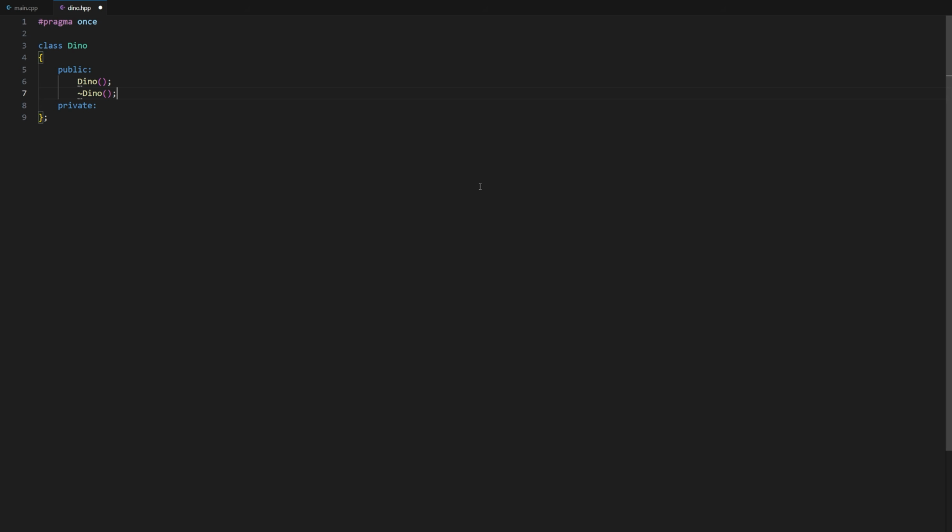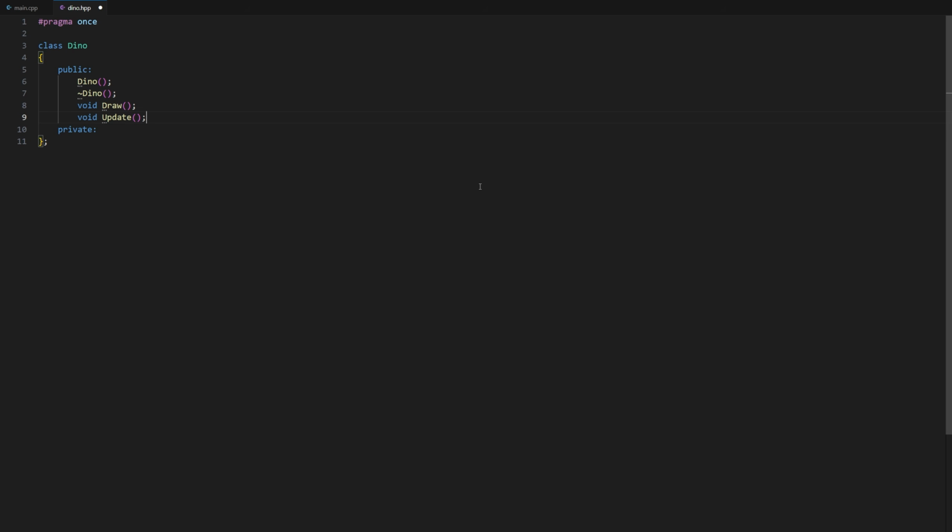So let's declare these methods as public methods, because other parts of the program will have to call them. Void draw and void update. These are the basic methods that our Dino class is going to have. We will add more as needed as we code our projects, but these methods express the basic functionality of the dinosaur. Now let's think about the attributes we are going to need.